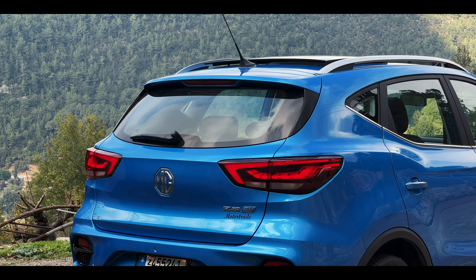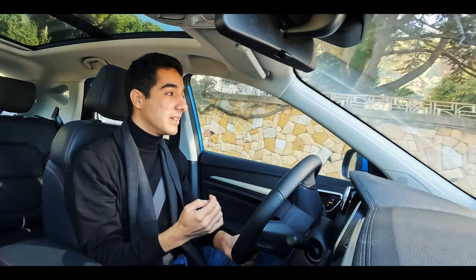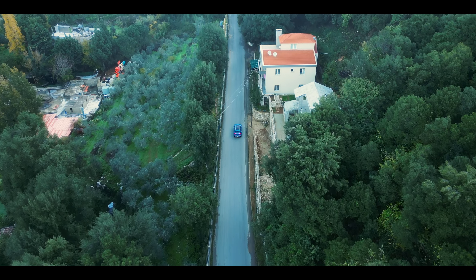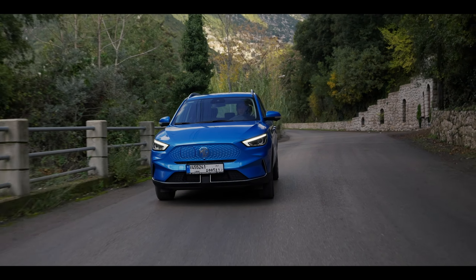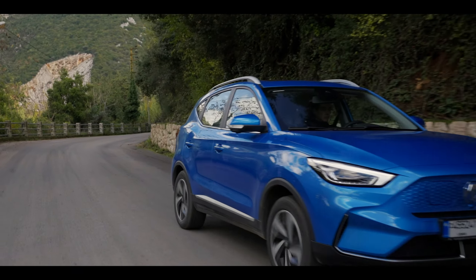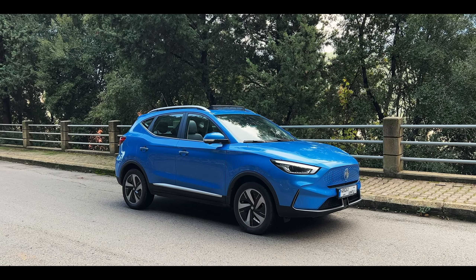So the question raises itself: why would you consider anything other than the ZS EV? My two-day drive covered about 100 kilometers, still having 39% battery or 135 kilometers of range remaining. Doing the quick math, the displayed 170 kilometers of range was effectively 100 kilometers of real-world driving, which makes sense given our steep Lebanese roads. If you live in the mountains, expect a 20% decrease in range compared to the claimed figure — which is to be expected. The driving experience is as pleasant as it gets, and it's an overall great car to live with.